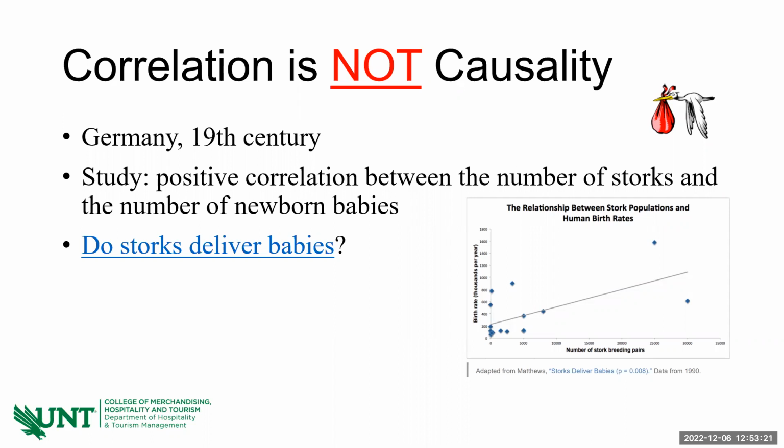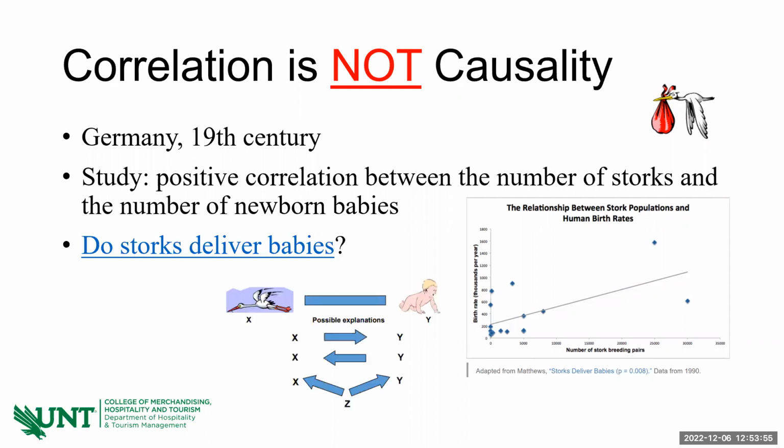So from the statistics he conducted, can we comfortably say that storks deliver babies? No. Anyone with basic knowledge or a normal brain won't say that, right? So why does it happen? There is correlation, but we cannot say there's causality, that storks are the reason why we get new babies. There's no causality there. If we want to look at that, there are multiple ways that can cause correlation.